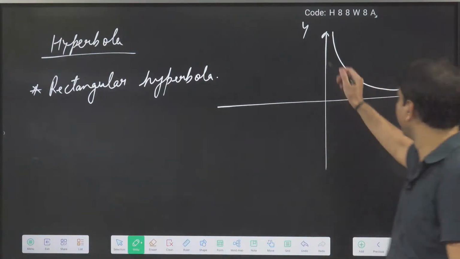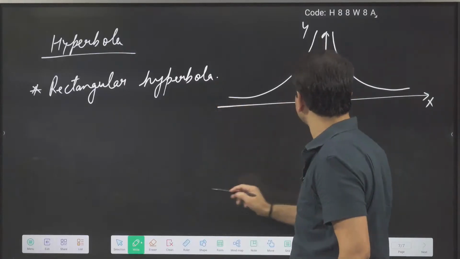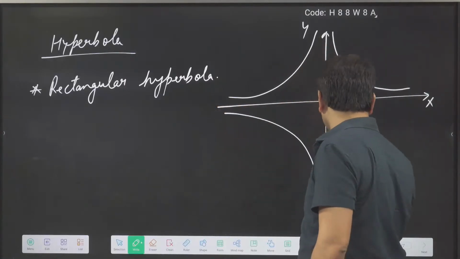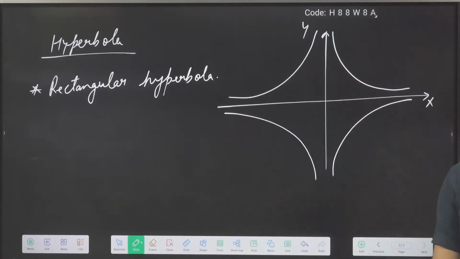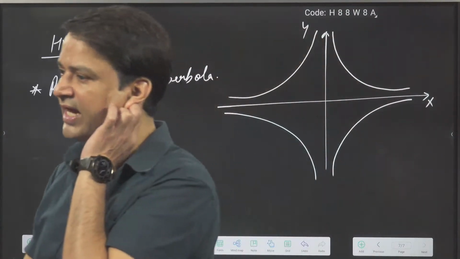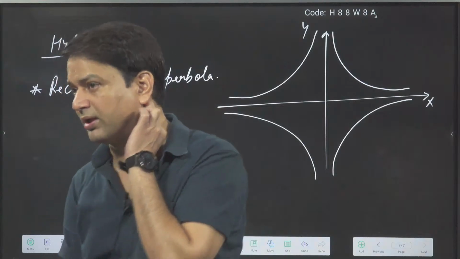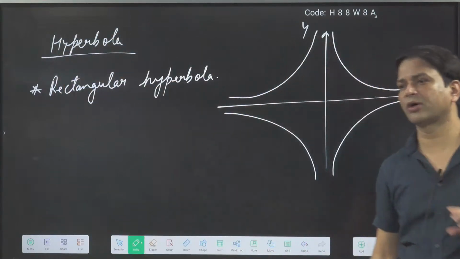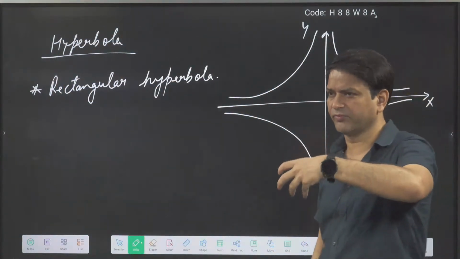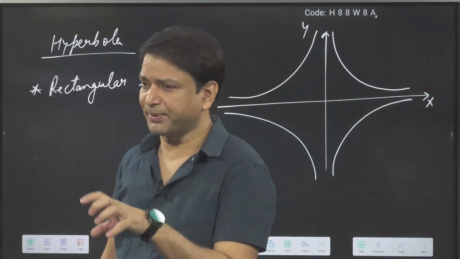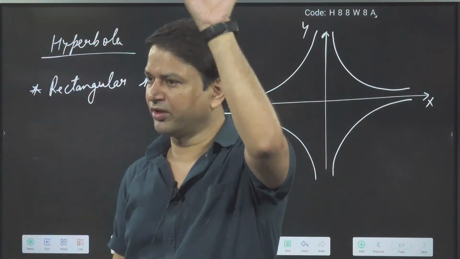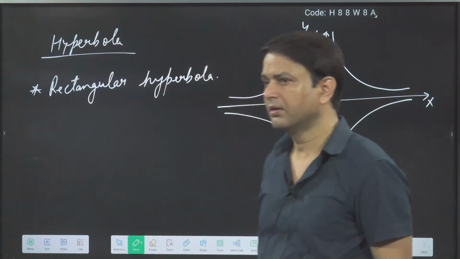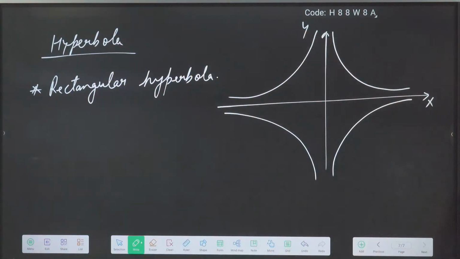In the second quadrant, if I am making it, it is like this. In the third quadrant like this. In the fourth quadrant like this. Everybody got it or not? So without touching the x-axis and y-axis we have to make the hyperbola. That will be the rectangular hyperbola, and in most places we will get the rectangular hyperbola. The hyperbola we will use only in one place, in wave optics. We will discuss that at that time. Everybody got it?